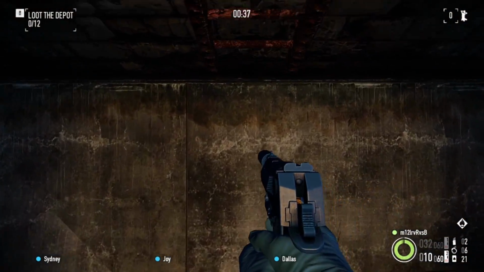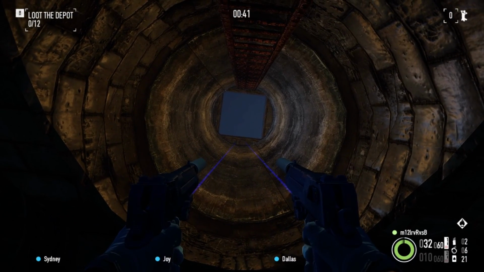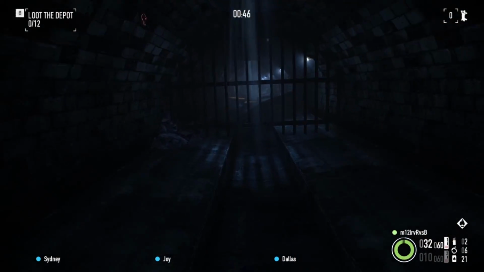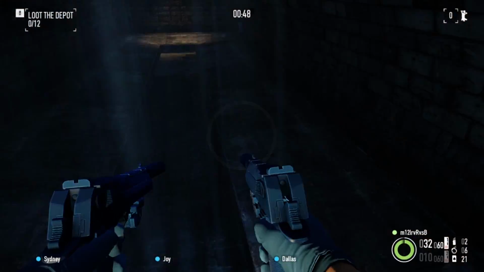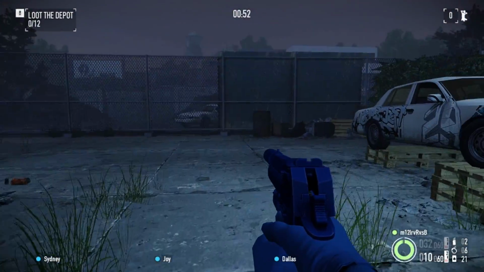Notice how I stand on the opposite side? That side where my laser pointers are. The ladder's on this side. I do that so I walk into it. You practically will, like 10 times out of 10, never fall down and require a revive.